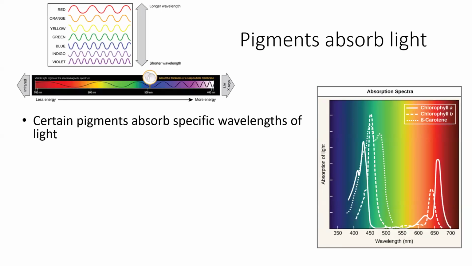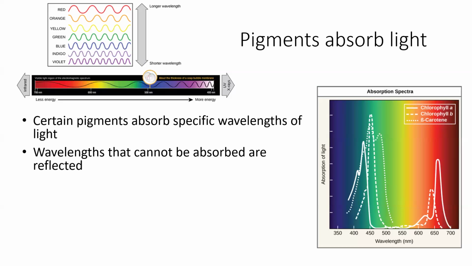Important to plants being able to harness this solar energy, they have things called pigments, and pigments are capable of absorbing different wavelengths of light. Typically, we're talking about visible light, so colored light that we can look at on a spectrum. That's what this figure is showing here. So we can see we have our visible light, and within that spectrum, purple and blue have shorter waves. They're more energetic. And then our red light is a little bit less energetic. They have bigger wavelengths. So different pigments absorb different wavelengths, and it is specific for the pigment.